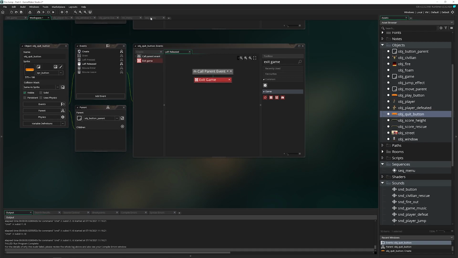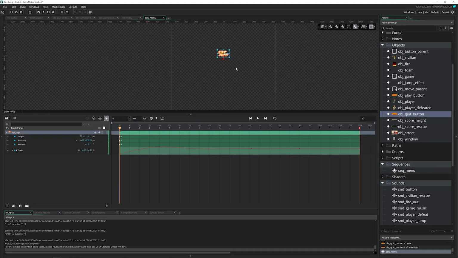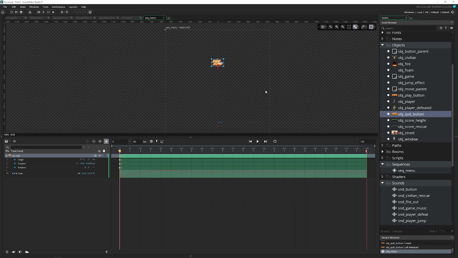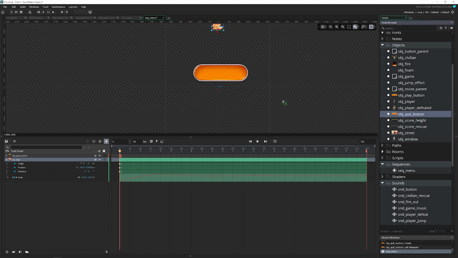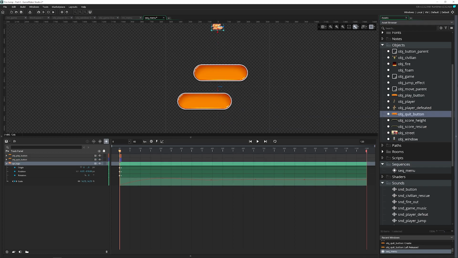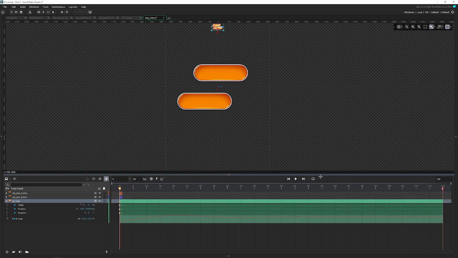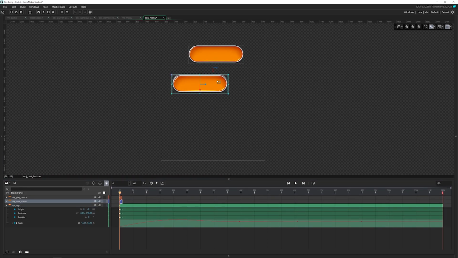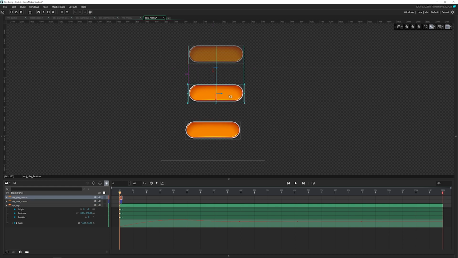Now let's go back to our sequence, because we can add more than just sprites inside of here. We can actually add buttons as well that we can interact with in our game. So I'm going to grab the play button and the quit button. And what I'm going to do is kind of bring this track down a little bit so I have a little more room to work with. And so then what we're going to do is drag these buttons down towards the bottom, give them a little bit of space in between.